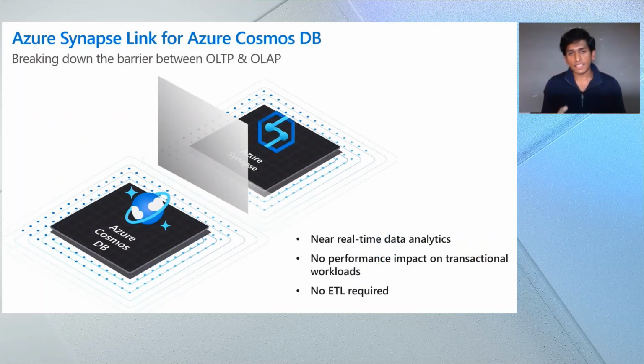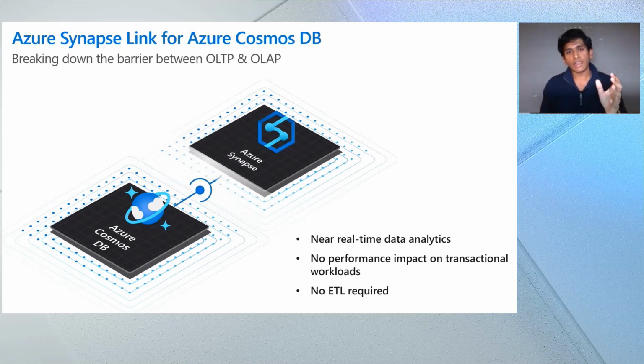And this is the first cloud native HTAP capability where you can now run analytics over your operational data in near real time and at scale with no performance impact on your transactional workloads and no ETL required. This is a game changer because we have now broken down the silos between your operational and analytical systems, which has existed for decades. And the magic here is that we have enabled that with a single click.